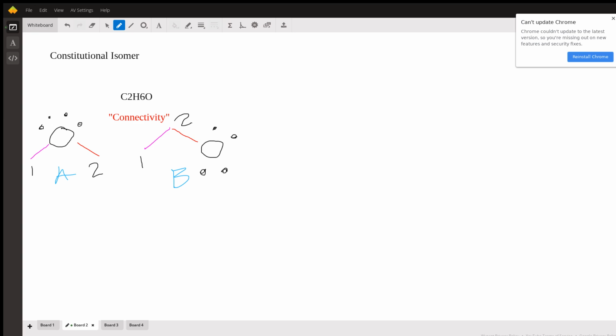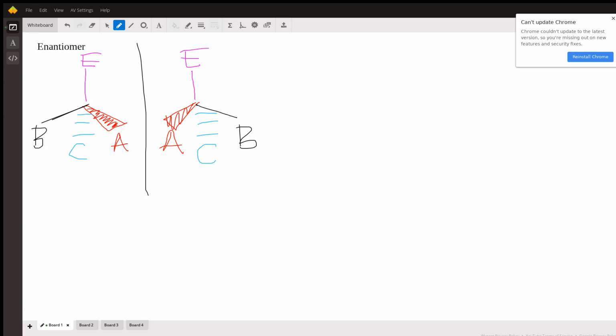Again, if you go to the right, to figure B, you have carbon number 1 and carbon number 2. Carbon number 1 is the purple one, and carbon number 2 is the red one. I just want to really emphasize that the only difference is the connectivity. Also, very important, to differentiate a constitutional isomer from an enantiomer: a constitutional isomer is not stereospecific, which means it has no three-dimensional relatedness to it.